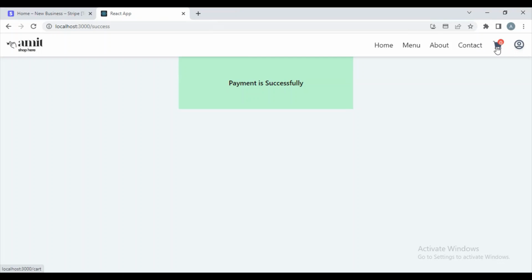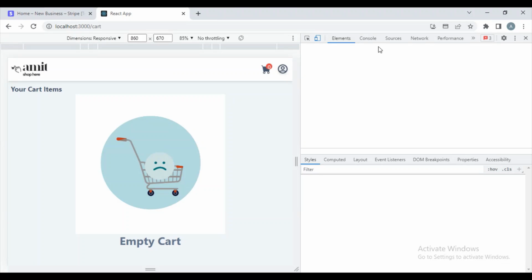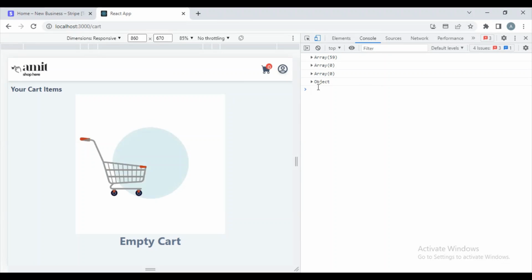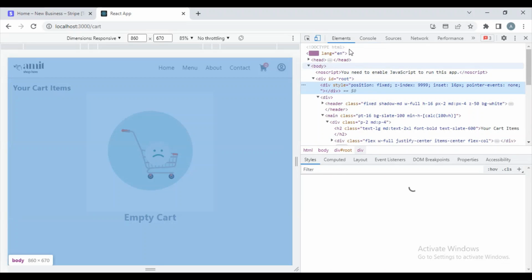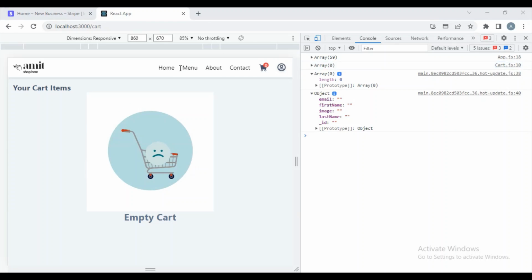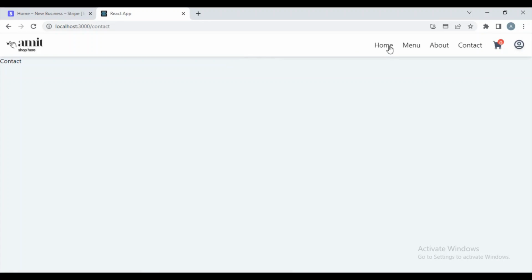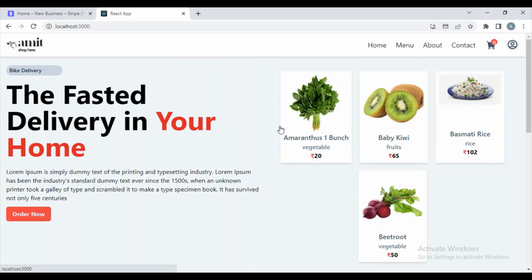and here I want to go to this cart section and right click here, and this object is showing, I added in the cart. Okay, let me check. Add some product, then I think it will display.